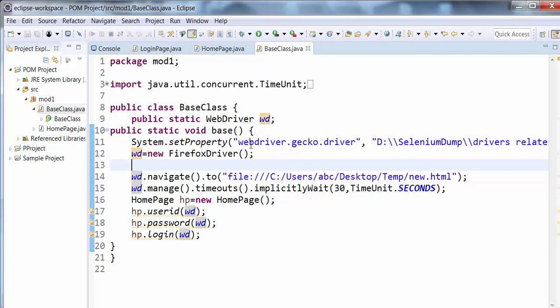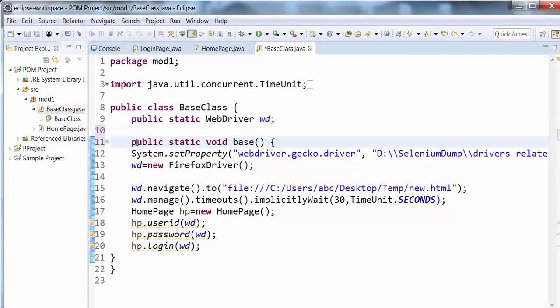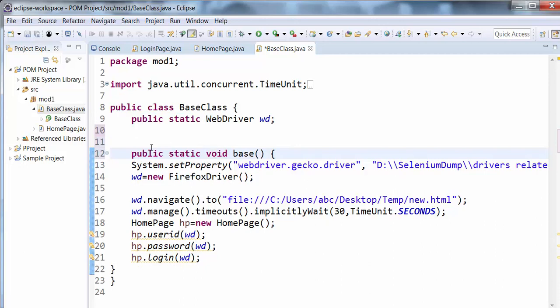First, what is actually happening? This is actually a function. There is no main function, which means this function will not be executed. This program will not be executed until I write the annotation. If I am using TestNG, then I have to use at the rate Test.